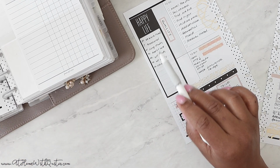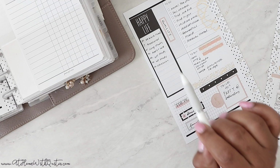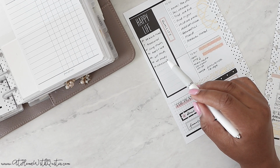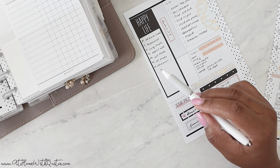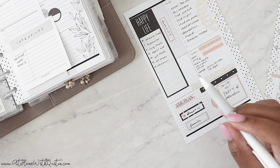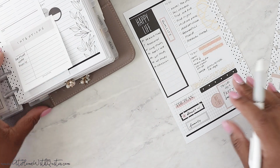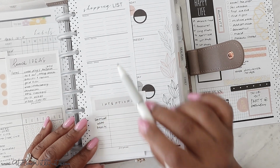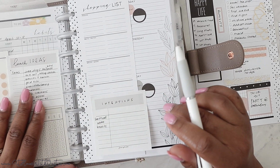This is my ministry schedule and just the theocratic Bible studies sort of schedule here on the left. And then I'm just looking over here to see if I forgot anything. I didn't forget anything. I think we're good to go. Yep, and then I told you guys I wanna do intentions, and then I have to do my grocery list. I'll probably do that later today, and then order groceries for delivery tomorrow.